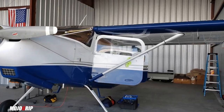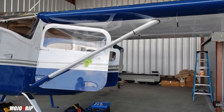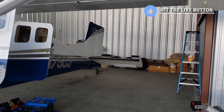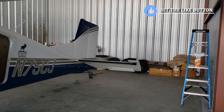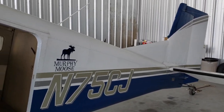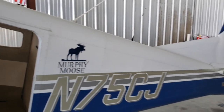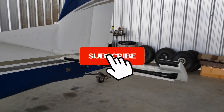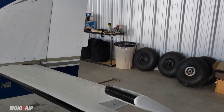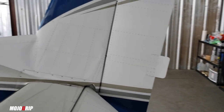Murphy Aircraft is a Canadian manufacturer, and they've been building these for quite some time. This one here is a '96 model, so it's been around for a while. But also, this is serial number one, okay? You see there, Murphy Moose? This is serial number one, and you may have seen this airplane around with different engines. That's one of the things with experimental, you can have your own choice of engine as long as the power to weight ratio is good.